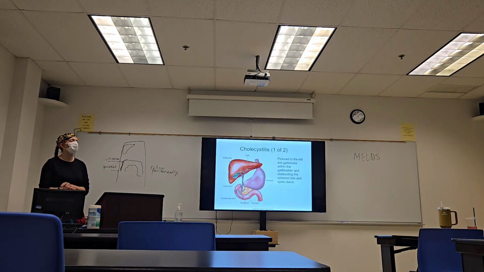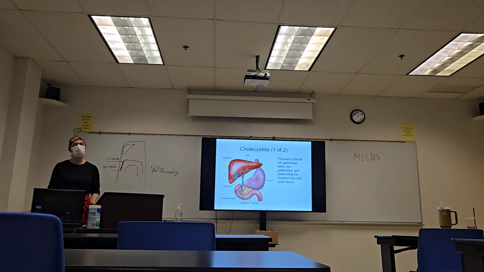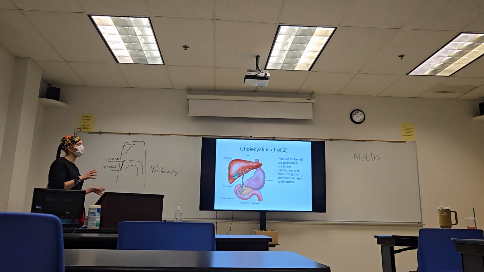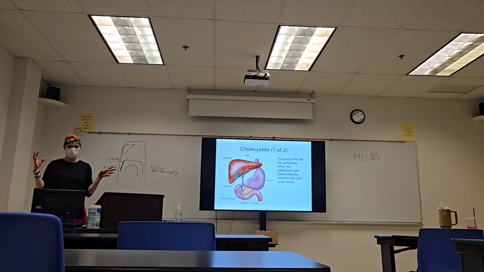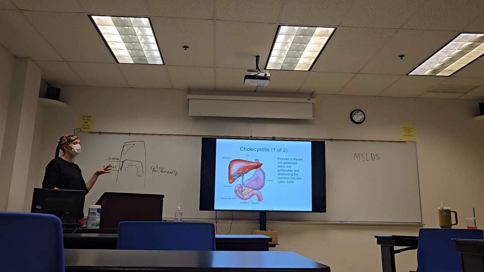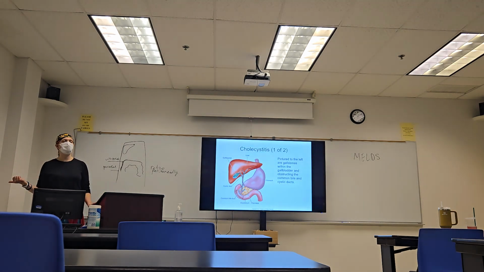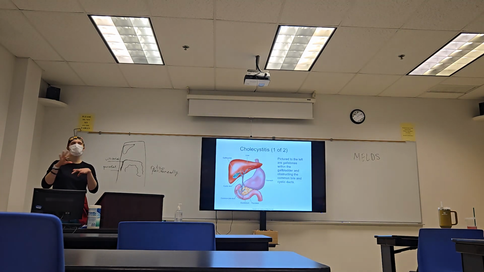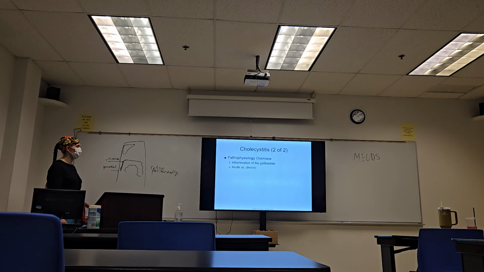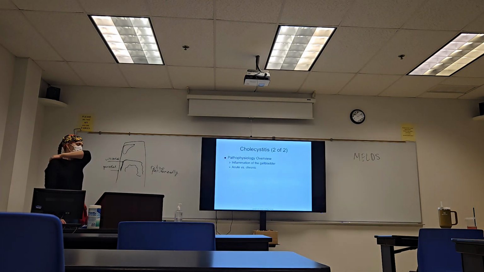And there's a reason why problems with the gallbladder and the tracts related to the gallbladder and pancreatic problems are in one chapter. I would like you to keep those concepts together. It's like heart and lungs, gallbladder and pancreas. They are very closely related. If there is a problem with one, there is most likely a problem with another. So symptoms are very frequently interconnected. So cholecystitis, inflammation of the gallbladder, can be acute or chronic.